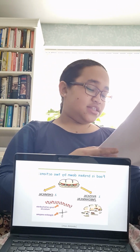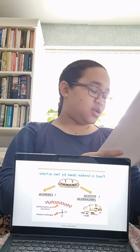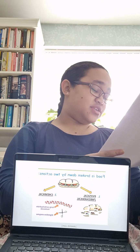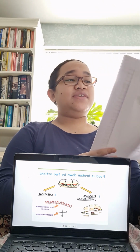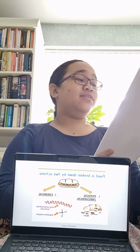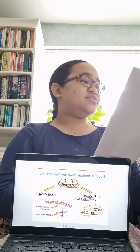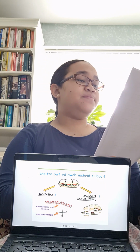The human body has 2 major ways of breaking down food into smaller particles that can be used for energy. These are mechanical digestion and chemical digestion. Mechanical digestion is a physical process and does not change the chemical structure of food. The grinding and mashing of food by the teeth is an example of mechanical digestion, as is the churning of the stomach and segmentation in the small intestine. The muscle contractions of peristalsis are themselves a form of mechanical digestion.